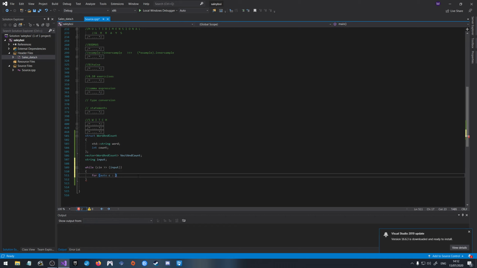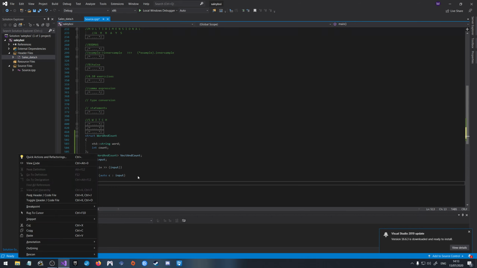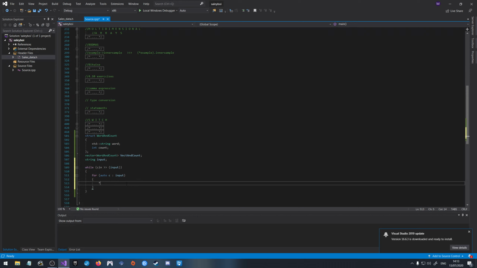For auto c in input. There are so many things that I can just accidentally hit. Star c equals to upper c?